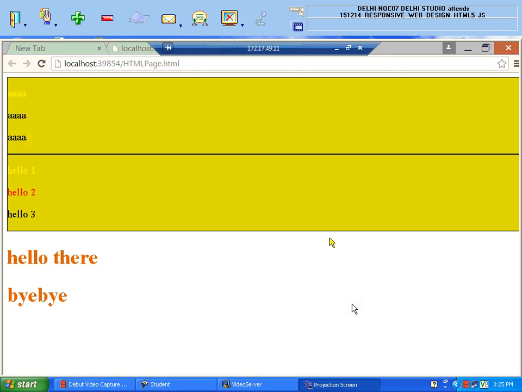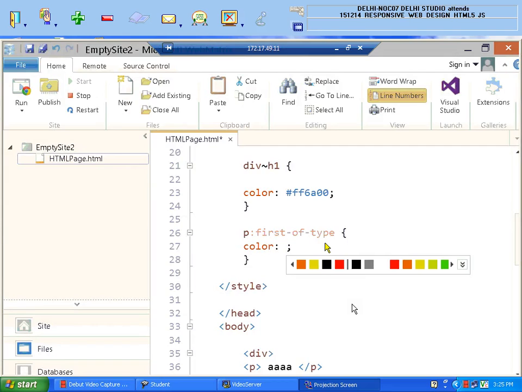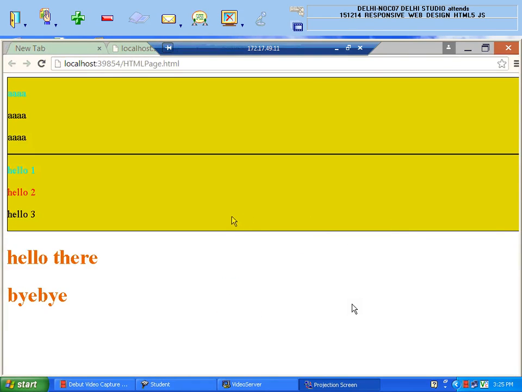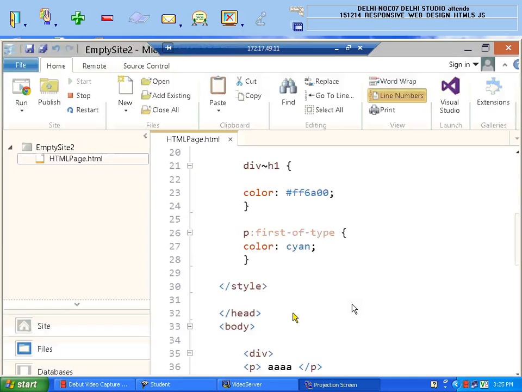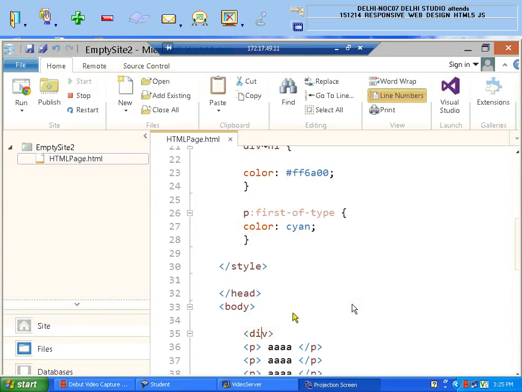I will try to change this color. See here, this time first-of-type is coming. This is my parent div element, and over here this is the first child.